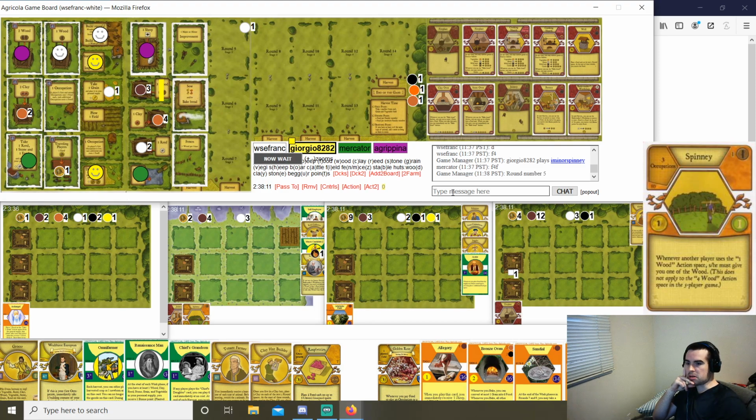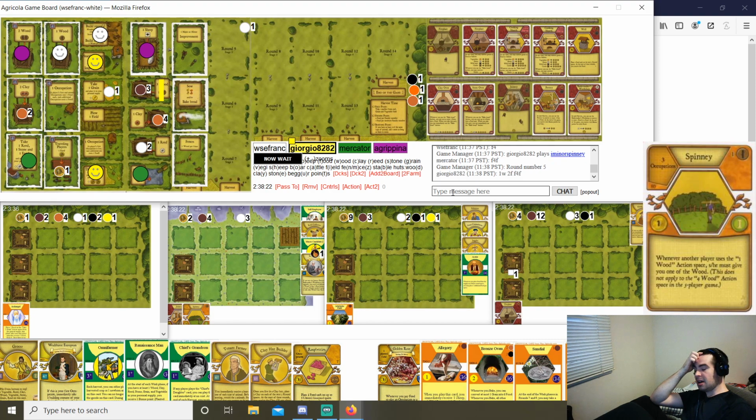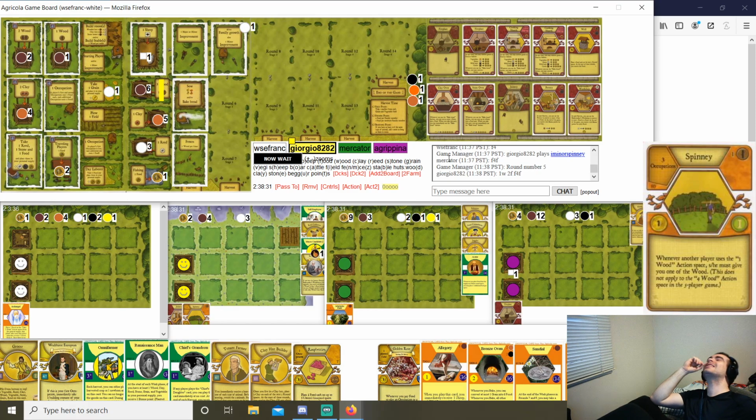So Giorgio gets 6 wood. 6 wood, that becomes 8 wood. And putting Spinny in the game too. Alright. Wealthiest European for a ton of wood just got a lot better. I might have a hard time fencing, and actually Allegory is going to be very tough with Spinny in the game. Unless I'm Wealthiest European.